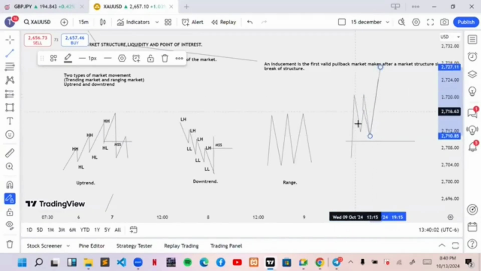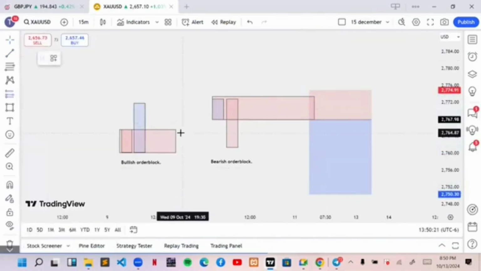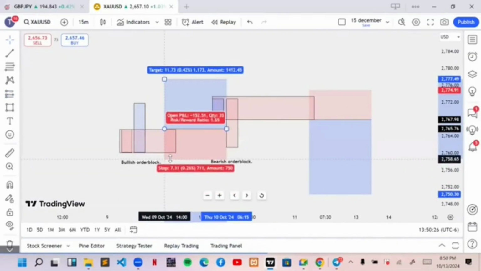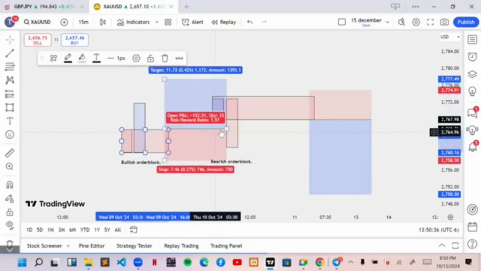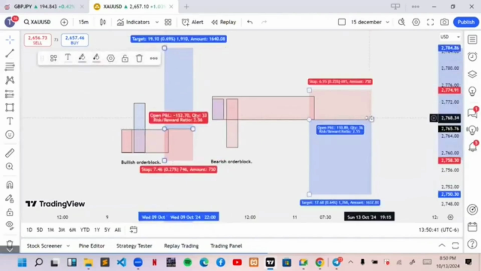Or the pullback can actually take the market above that level before coming to trigger the main point of interest and buying. But whatever happens, you have to make sure that it pushes market close to at least 50% of that last move. Even if you take a buy from here, the demarcation, then put your stop loss just below. Because of spread, you can put it like 4 or 5 pips below, just to be safe, below the candle that you picked your entry from, that order block candle. So this is the bullish order block for taking buys, and this is the bearish order block for taking sells.